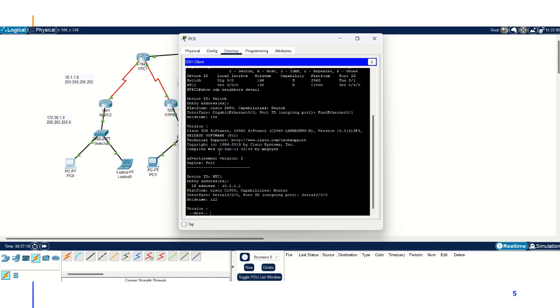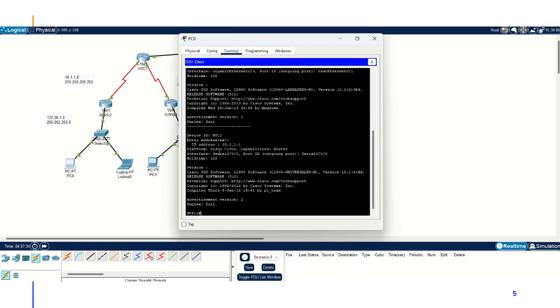So you do want to disable CDP on any of the interfaces that are outward facing, as a security best practice. Because with this information, I can see that I have a 10.1.1.1 address, so I can try to SSH into that device, and we'll say that I'm doing this for good purposes.